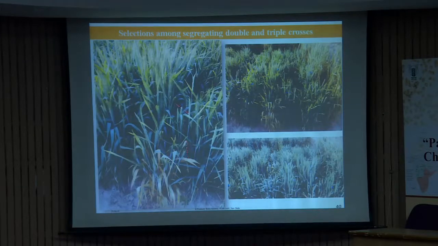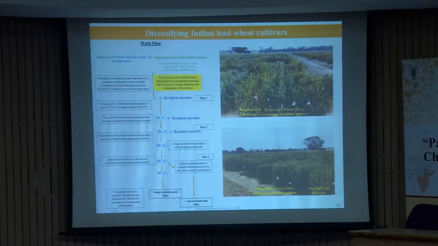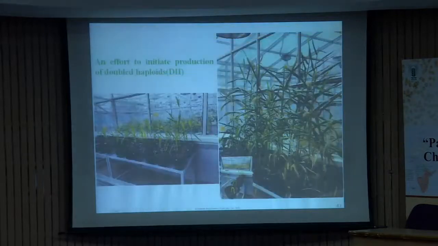And this can be discarded and this can be forwarded to the next generation. These are a few others. So what is next? We have already shipped these lines into India, but there were some issues: a few of the lines we could not ship to Australia due to some issues of plant registration. So we are taking up a project to transfer the genes again into leading wheat cultivars of four zones, because we have three kinds of rust resistant genes we are shipping them.